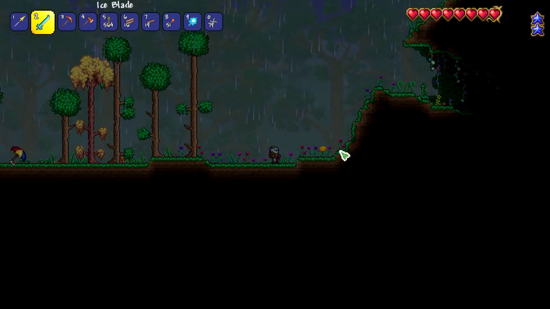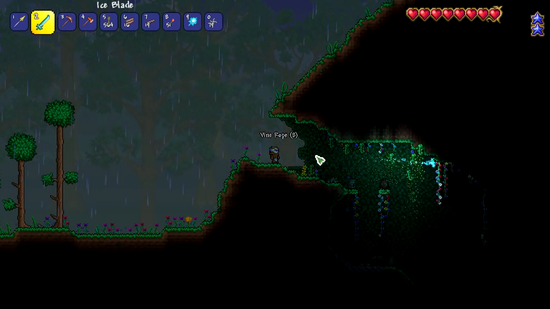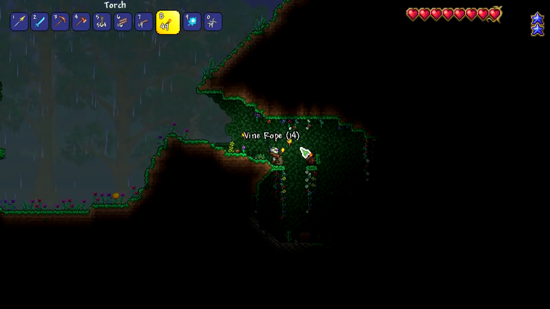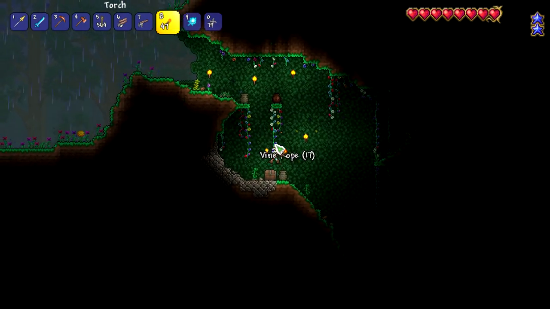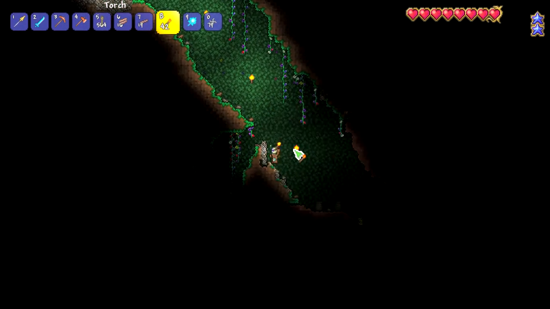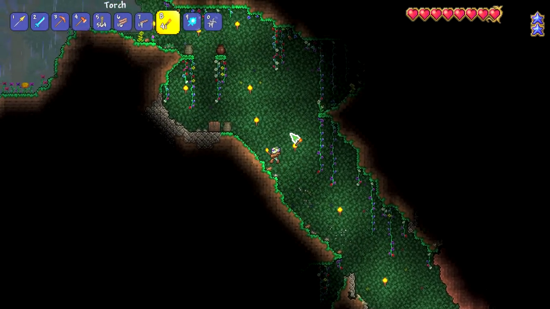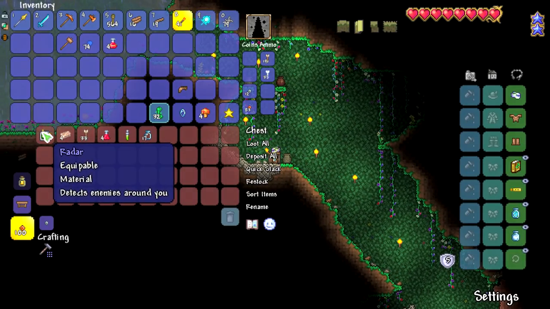So basically, the goals for this series are just going to be pretty much what you do in every Terraria Let's Play: defeat all the bosses, conquer the world, make some mob spawners, stuff like that. But beating the game sounds simple, but it's actually a lot more complicated. It takes quite a while.